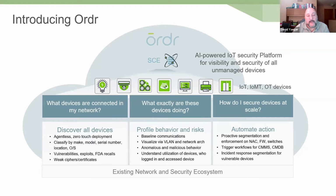And so for me, not necessarily security related, I also get a lot of emails detailing the IT, including change tickets and what's taking place on a particular day, to make sure that it doesn't affect our biomed equipment and our networked equipment. The other thing we did, the first thing that I was tasked to do, is find an application to monitor the network for all things networked, basically. And that's how we ended up with Ordr.